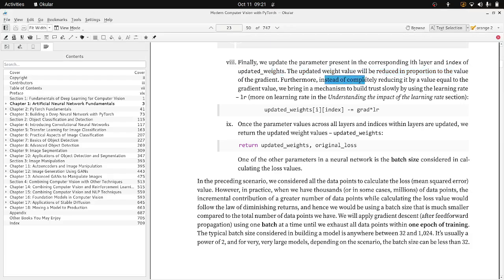Furthermore, instead of completely reducing it by a value equal to the gradient value, we bring in a mechanism to build trust slowly by using the learning rate, LR. So this is important: it will be reduced, but it will be reduced slowly.